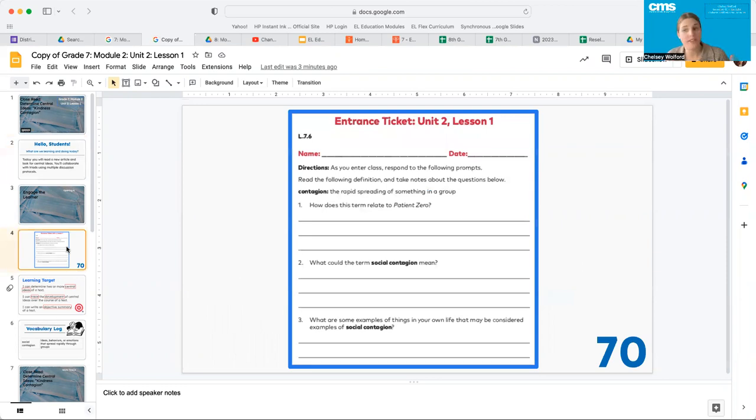It might not be on page 70 of your student workbook, and it might not look like this. Honestly, the one in the teacher portal is from the previous module. So I don't know what's going on there. It's just a glitch in the system, I think. So I'm going to trust that you guys have the correct entrance ticket. I'm going to ask that you pause the video now, go through that entrance ticket, talk about it as a class, and then come back to me and we'll move forward.